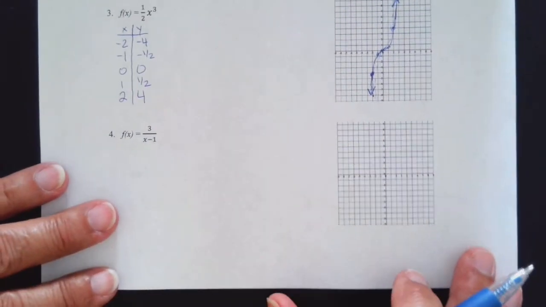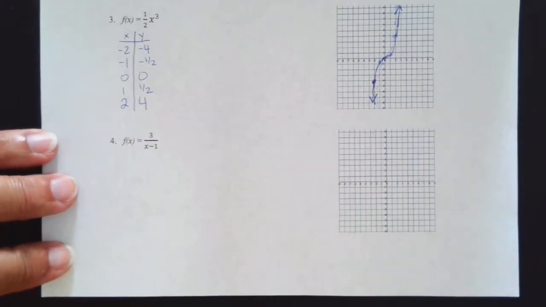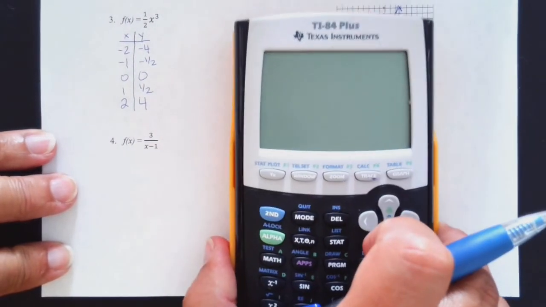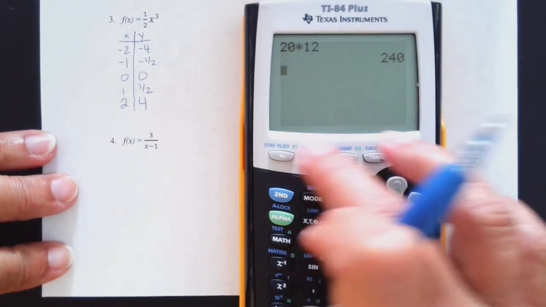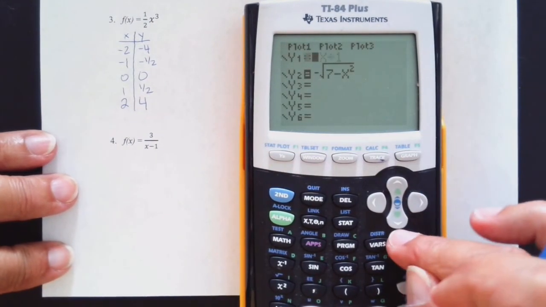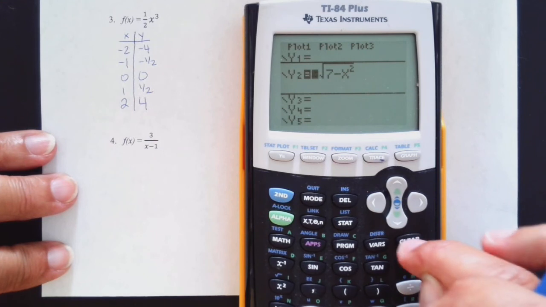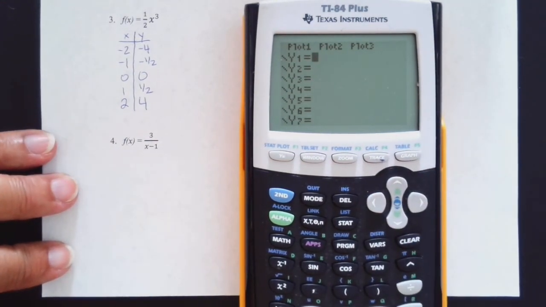All right, and then down at the bottom we have the rational function. So these I'm going to put in my calculator real quick because I know we haven't done these much and we're going to spend a whole chapter on rational functions. So I want to just kind of make sure when you work with these, you can put them in your calculator to kind of help you out if you're having any of these questions on Hawks.